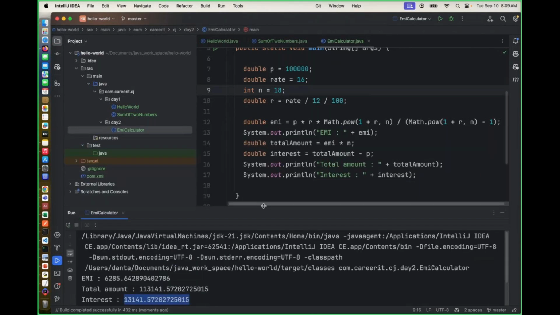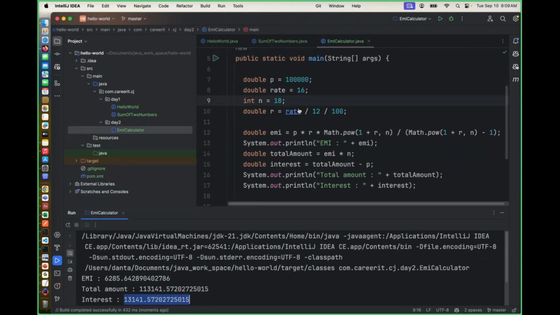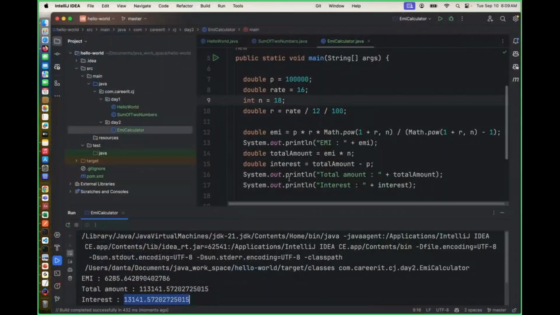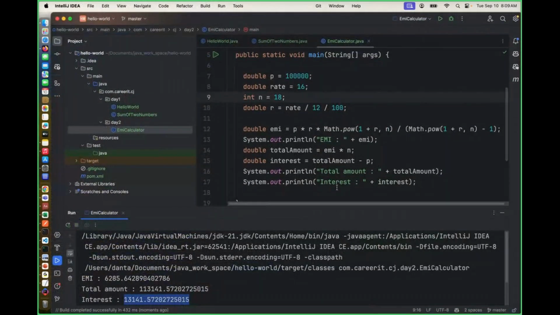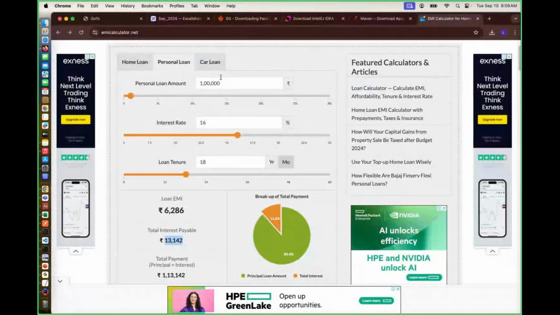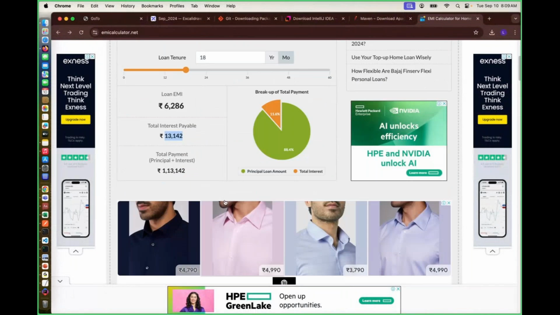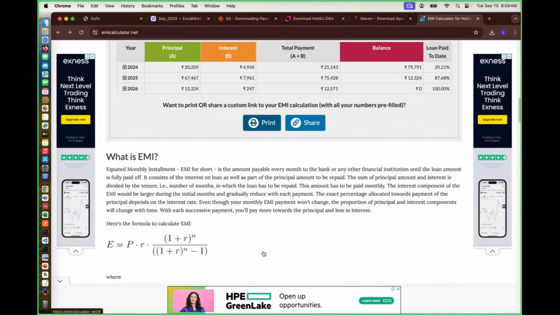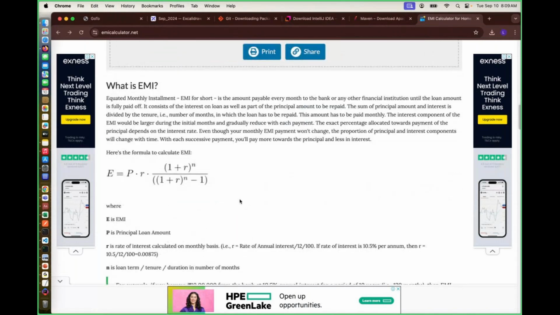So when you are learning the fundamentals, we can take this kind of problem and solve it in core Java. If you write a beautiful UI, behind the scenes they would have written this same logic, and here it is executing in the browser. They are showing the breakup of how much interest you are paying: 11.6% of the principal amount is the total interest. They give the explanation with nice graphs. How to do the graphs and all these things, we can learn later.